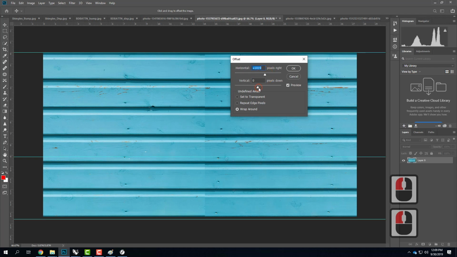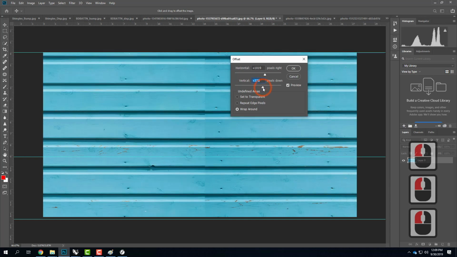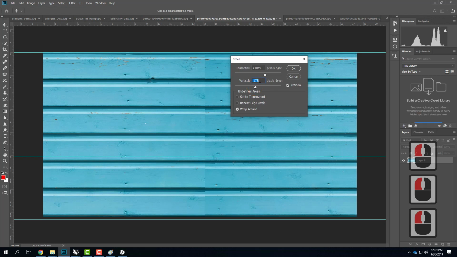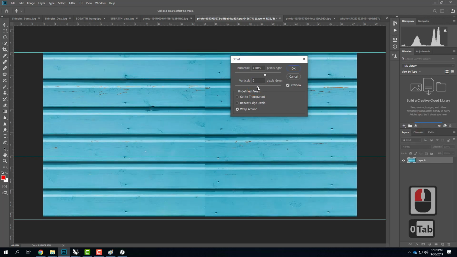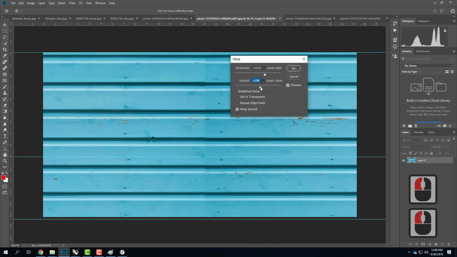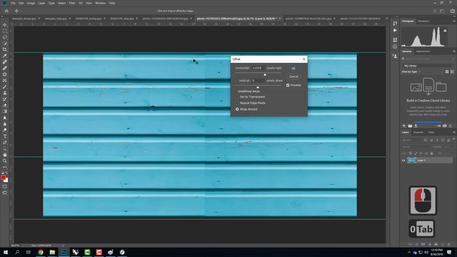Now under Vertical here, as I start to create it, because of where I cropped, it's much harder to tell where the line is. Hold on. Yeah, I'm struggling to see it. Let me go back to 0. Let's see if I can find a knot that is obvious. OK, so right there is my knot.